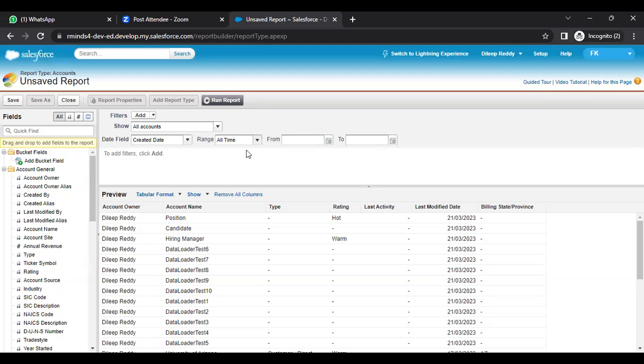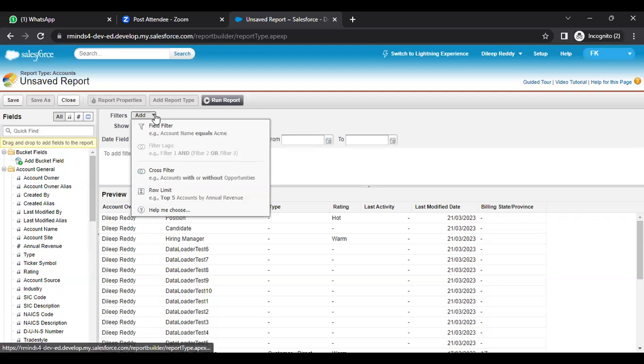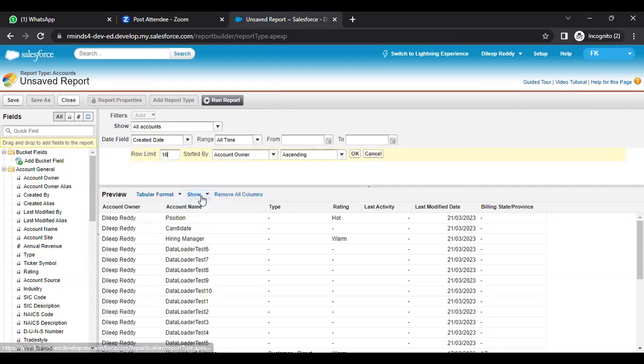If you want to specify any filters, you can specify. I just want to limit my report to the top 10 records, so I'm using the row limit filter to display only 10 records.